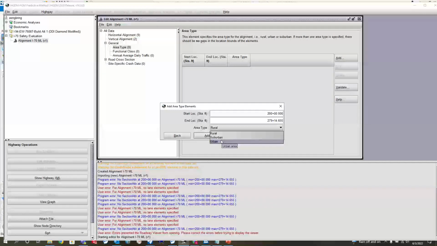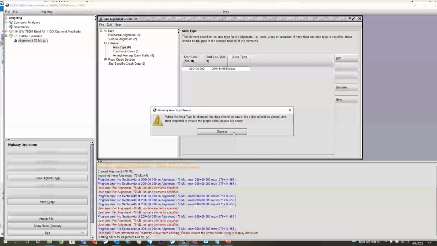So if it was a freeway surrounding downtown Dallas or downtown Denver or Milwaukee, you would pick urban. Suburban is kind of in between rural and urban where there's not really a ton around it. And then rural is just like out in the country. You're modeling like a 2-lane rural facility. I know I said suburban. I'm gonna put urban just for the sake of this video and the modeling effort.